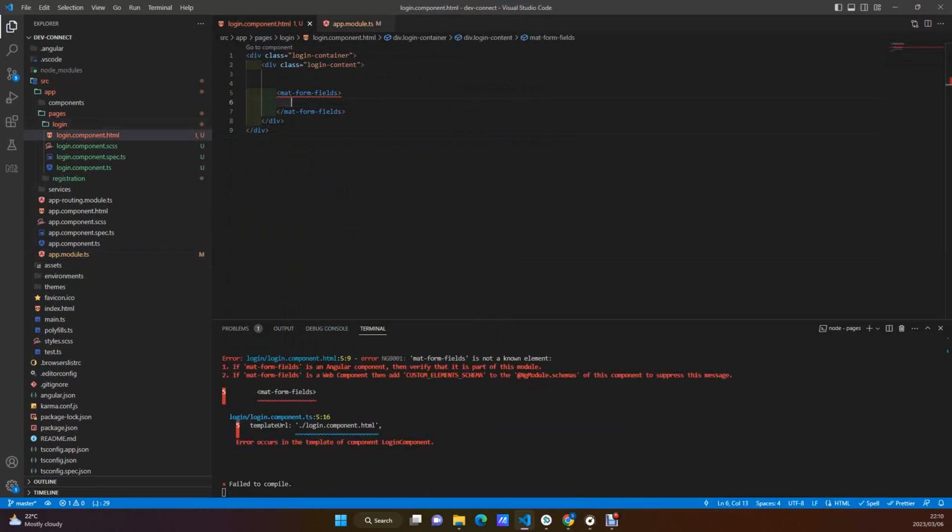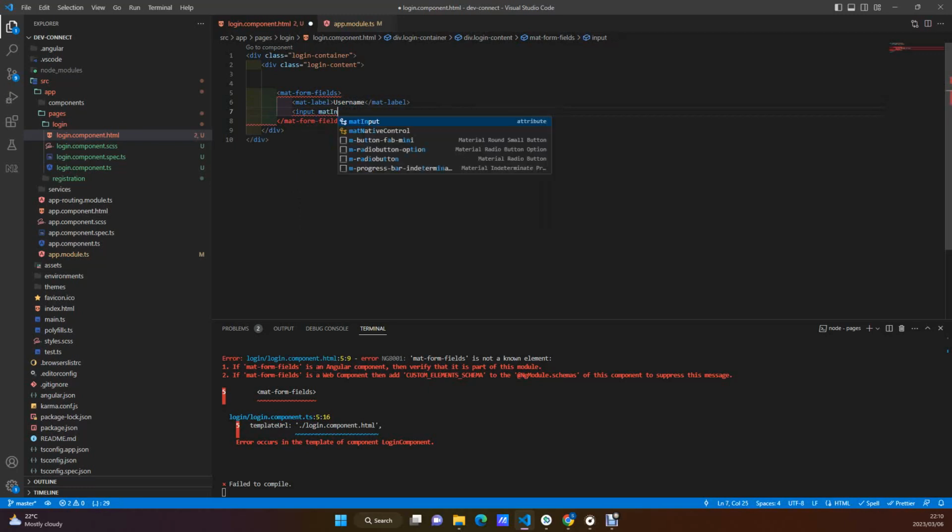Okay, now we'll need to write some code over here. All right, so here we'll have our mat label, right? So this will be our actual username. And then over here we'll have our input, mat input, and then here we'll have our actual type.